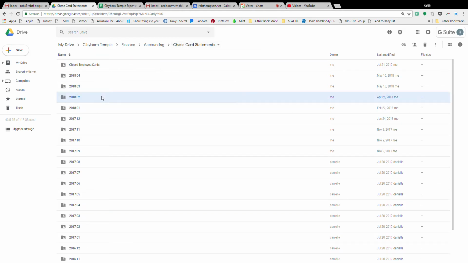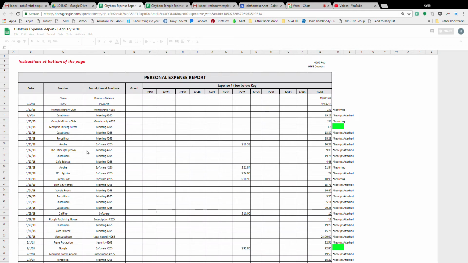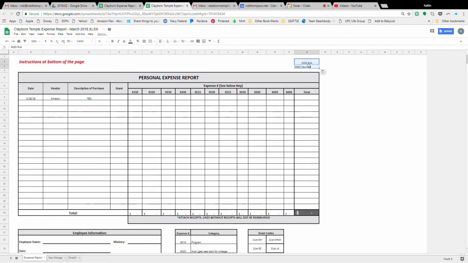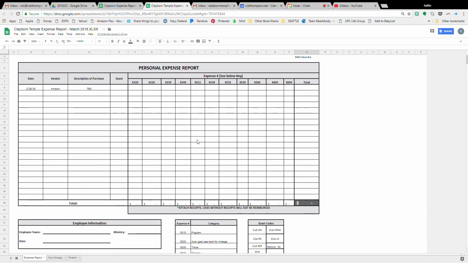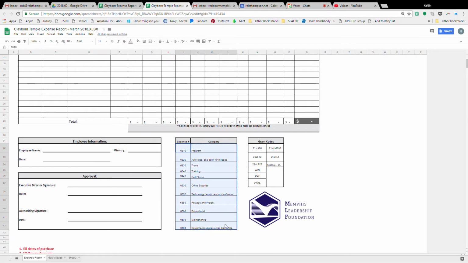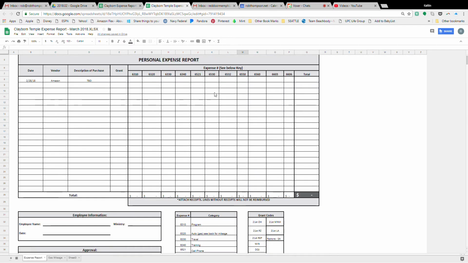It's always a good idea to look back at a previous expense report to get an idea of what to put. But there's the date, the vendor, and then what it was for, and then 4265 is the last four of Rob's card. And I usually try to include at the top right the card numbers. I'll have to add Frank's as well. And then this part is usually for meetings. There isn't a category, but if it falls into any of these categories, it's a good idea to drop it under that category, and then the total lines up over here.